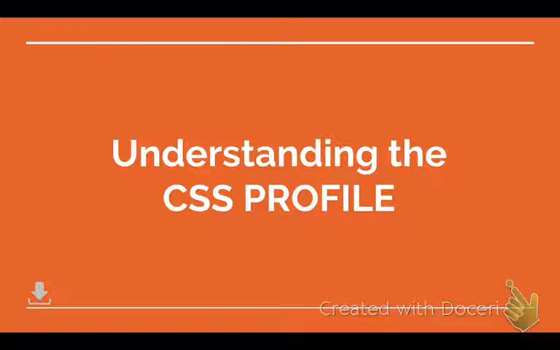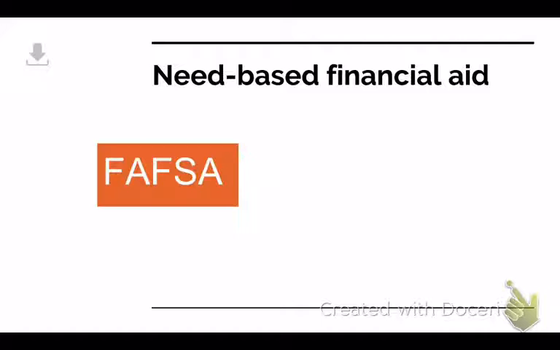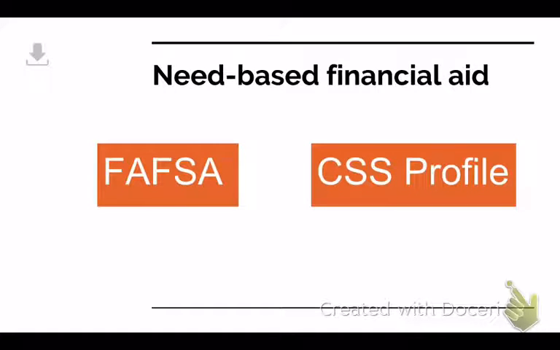This episode will highlight and provide an understanding of the CSS profile. The CSS profile is a required financial aid application for almost 400 colleges. The process of applying for need-based financial aid for college begins by students and parents completing one or potentially two financial aid forms. The FAFSA, which stands for the Free Application for Federal Student Aid, is the more common financial aid form, but families may be required to also submit the CSS profile.